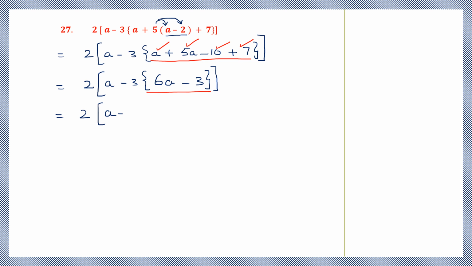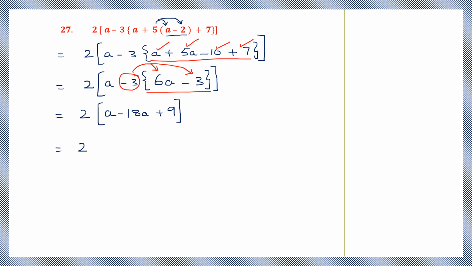So whenever you remove, just see what is before that. So before that we have minus 3 without a sign. So it's understood it is multiplication. So minus 3 into 6a. Sign is minus. 3 6's are 18. So let's write 18. 18a. And then we multiply minus 3 into minus 3. So minus into minus is plus. 3 3's are 9. So we've removed our curly brackets. We are putting back the square brackets.